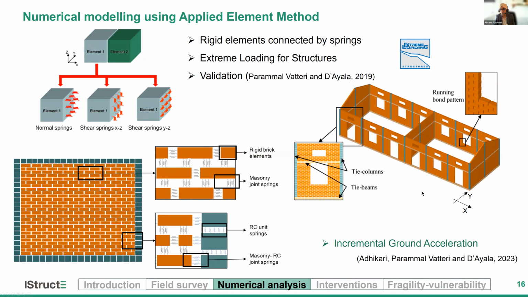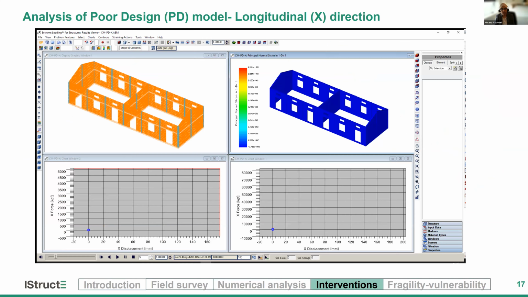One additional consideration is that, because we have flexible roof buildings, it is difficult to have a traditional pushover analysis where we apply a lateral action at the roof level. Instead, an incremental ground acceleration method is applied, which is similar to a ground motion based seismic assessment, except that we use a monotonically increasing ground acceleration here, so that we produce a pushover curve that is similar to a traditional pushover curve.